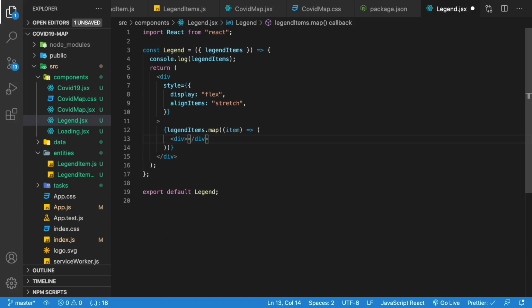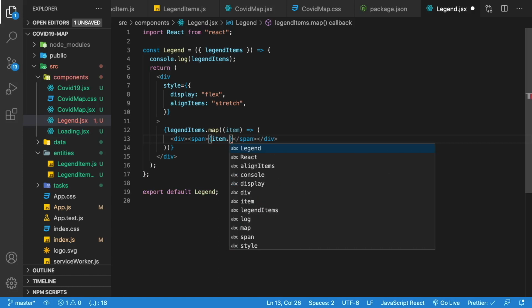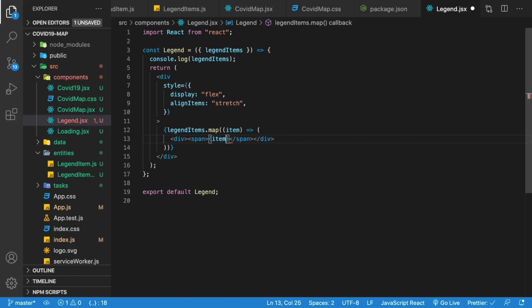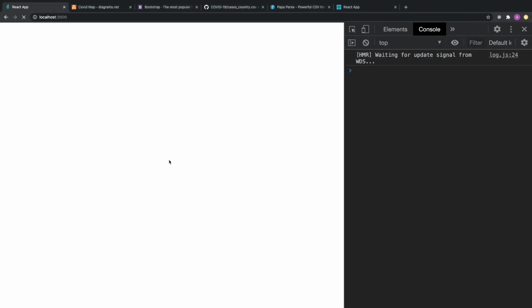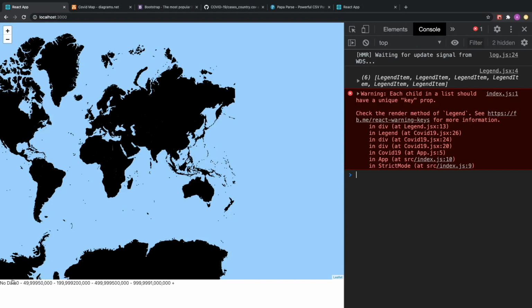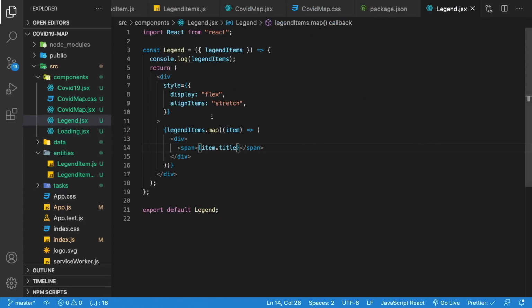So what we're going to do with this div over here is we need to display the item. So in here, let's go ahead and just add a span, and then inside there, we're going to do the item.title, like that. So we have our item.title being displayed on here. So there's all of our titles, no data, 0, 9, 500. So far our flex is working. We have a row of information. It's all squished together because each item hasn't been set up yet. So let's go set up all our styles that we need for flexbox to work.